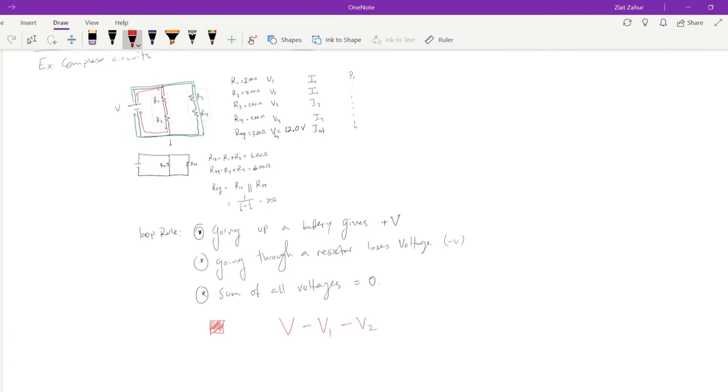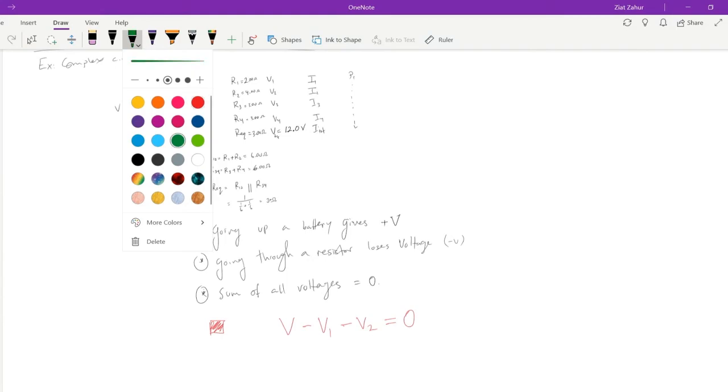At resistor 2. V minus V1 minus V2. And once we pass through resistor 2, well, we're done with our loop. We're back to the battery. So then we get to our third part. It says sum of all voltages. Yes, it says sum, but we are adding negative numbers because we're losing voltages at the resistors. So V minus V1 minus V2 should equal 0.